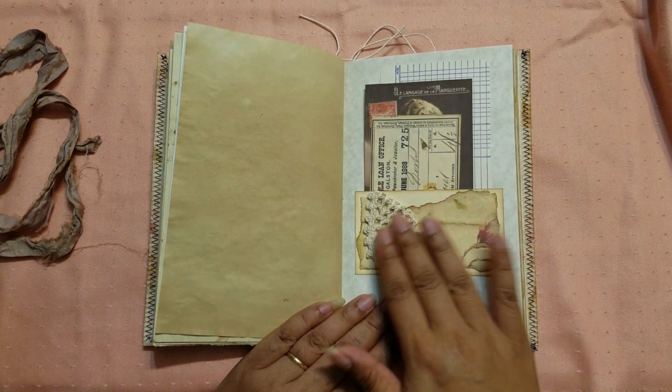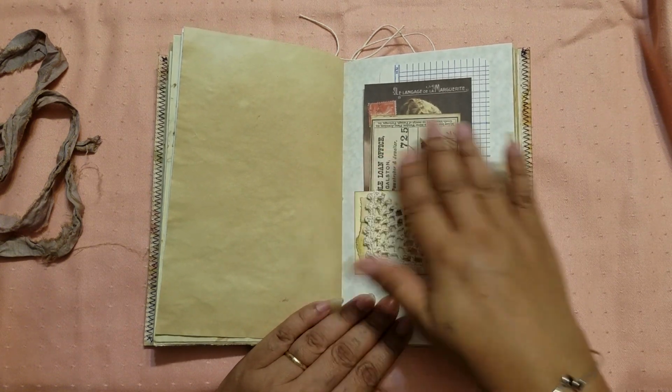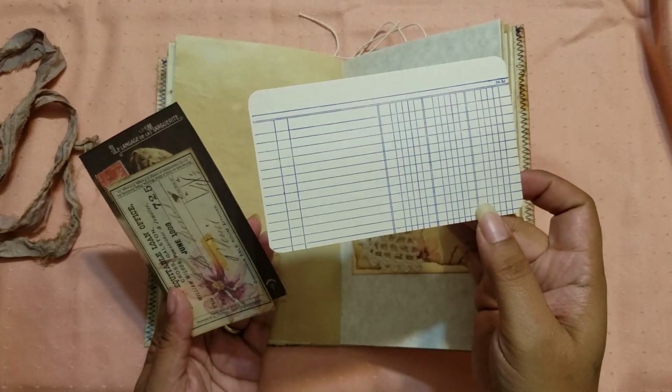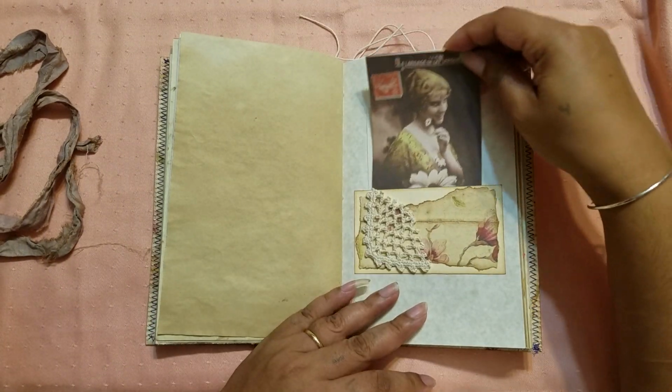And then here, another little collage on there. I like doing stuff like this because it's very textured. You know, you have the texture here and then the papers and it just, I don't know. I like it. Here's one of my sideways library cards and then two pieces from the kit.